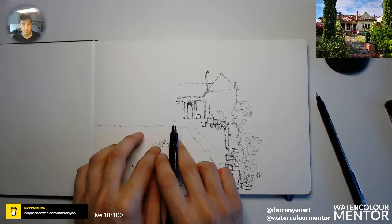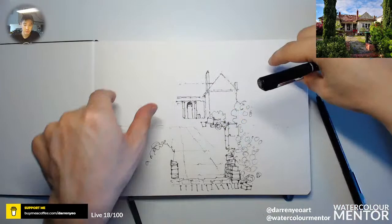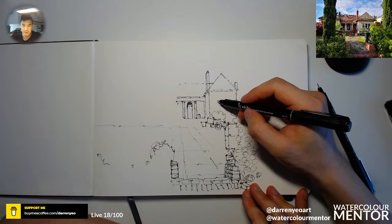But even with leaves and flowers and that sort of thing, they have shapes in them as well. These are circular, these are kind of cylindrical, these two, what are they, big hedges, or I'm not sure what kind of plants they are. So I really like windows, and so I'm gonna shift my attention over to this side.